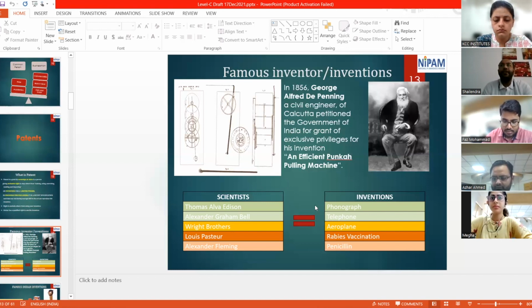qualities to that product. If I talk about a very simple example, like the telephone. Now, with the telephone, the usability is similar. What we used to do with the telephone in the past was to communicate with each other, and now also the basic feature is for communication purposes. But what has happened in the last 10, 20, 30 years is that we have added new things to the technology. From the wired system, we came up with the wireless system, or maybe the satellite system, where we can connect with each other without the use of any wire. So that is the upgradation in the same technology. These upgradations are basically the innovations in that same technology, and these innovations are basically filed for patent applications. That is a very important thing we need to understand.